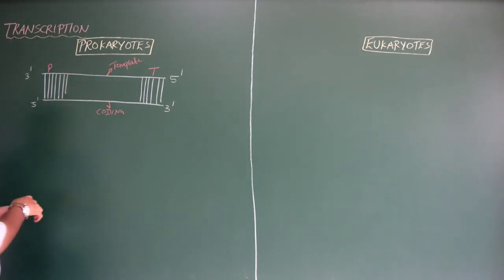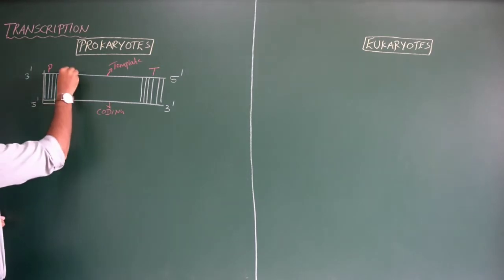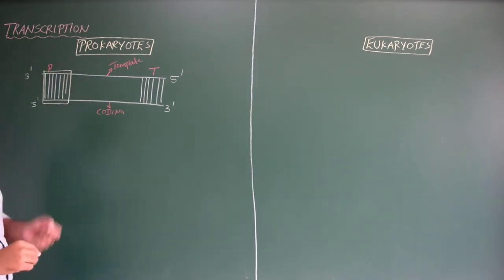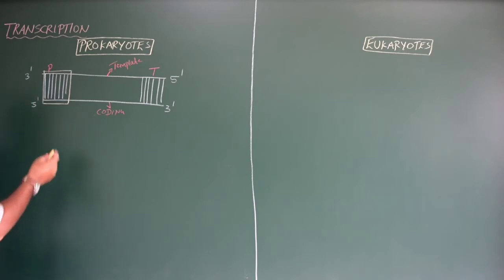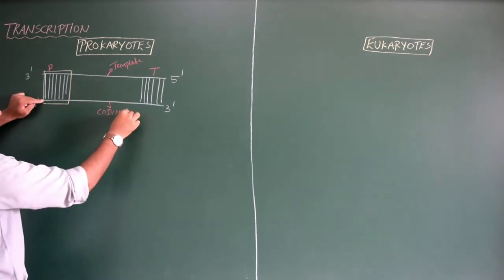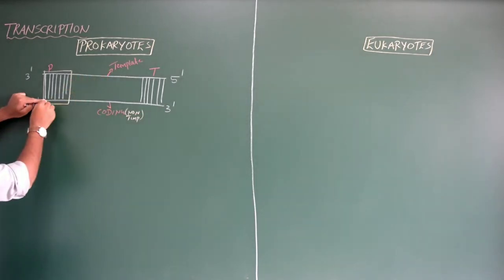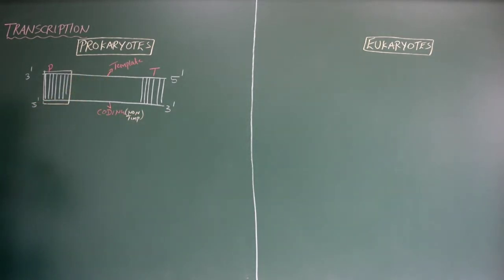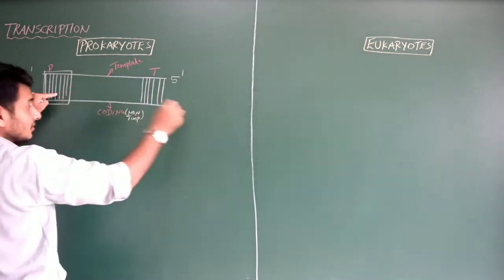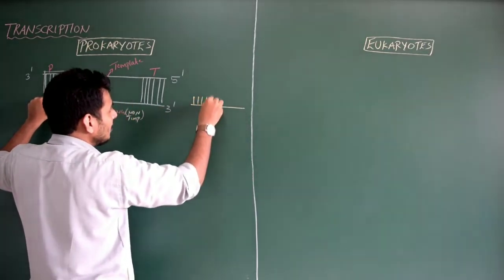Okay, so we will talk about the promoter first. In the case of this promoter, let me just put a box. You know about it. I have explained the transcription unit in the previous video session. Fine. So here, let me just name it. This is the coding strand, that is the non-template strand. Even I can mention this as the non-template strand, correct? This is the template strand, and in the non-template strand, you could read some sequences. So we write here. I'm going to write these sequences here, within the non-template strand of the promoter.